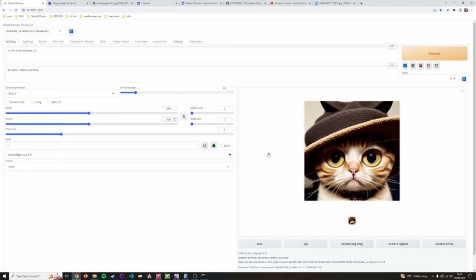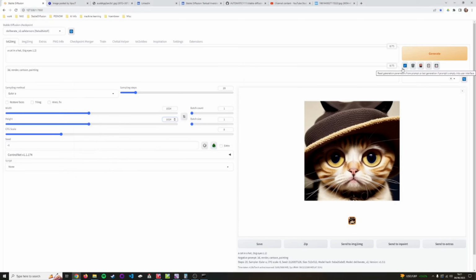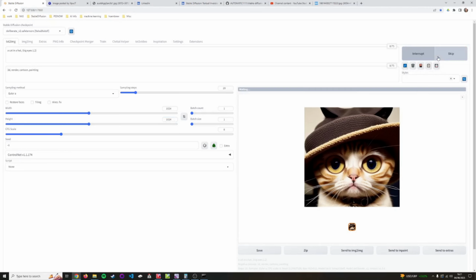because you want a bigger image, first of all, it's going to consume more RAM. So if you don't have a lot of RAM, you'll probably get an error message in your console that'll say CUDA out of memory error. The second problem with this is because of that training data, it's not used to these 1024 by 1024 images, and you'll start getting artifacts, and they manifest themselves in duplication. So we might see it here, but I'm expecting to see a lot of duplicate cats, maybe duplicate eyes, but we'll see.